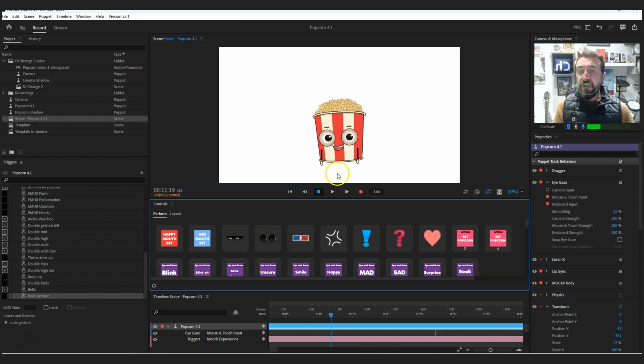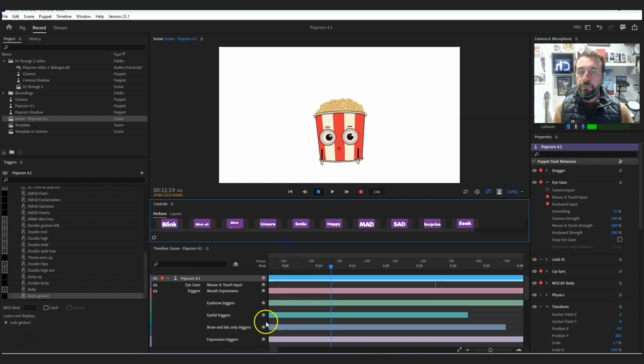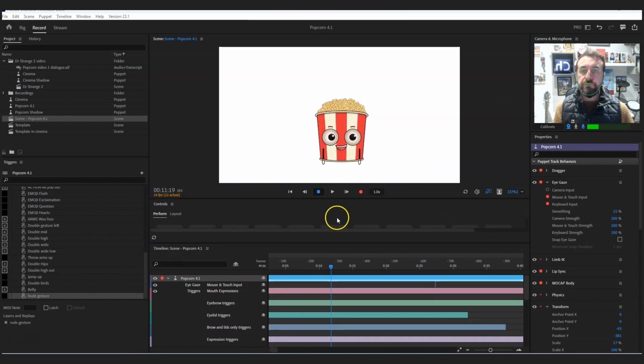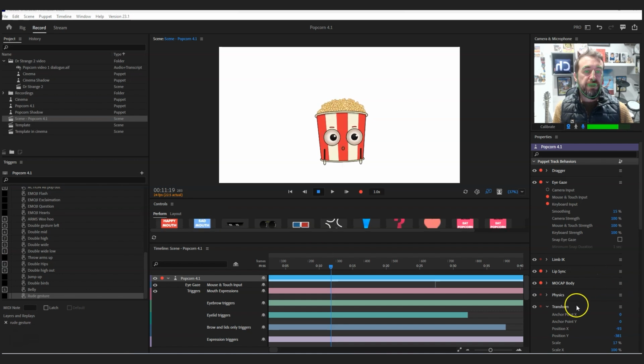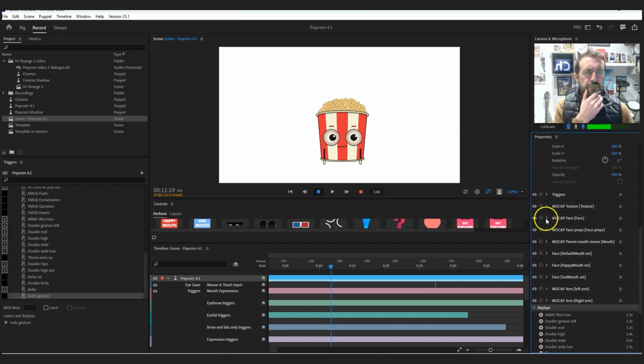If you want any of these activated, all you've got to do is press record again and make sure you've got only the trigger one selected. Where is it? Triggers.